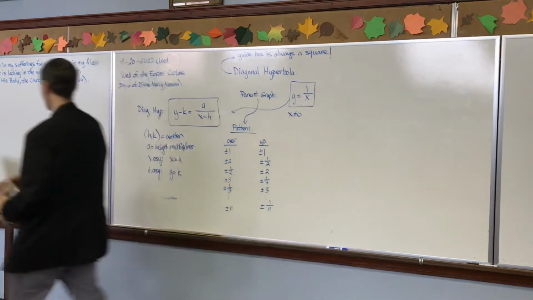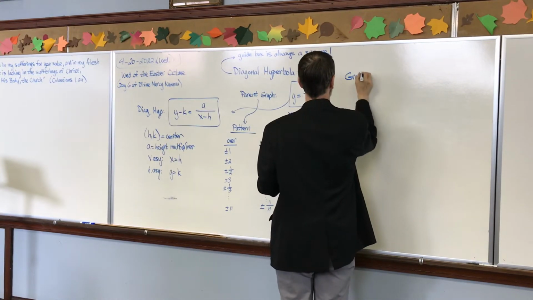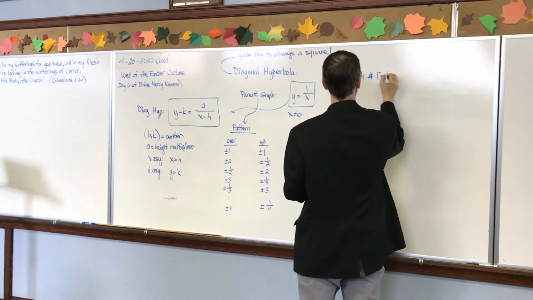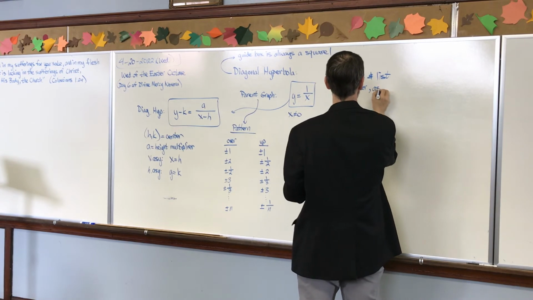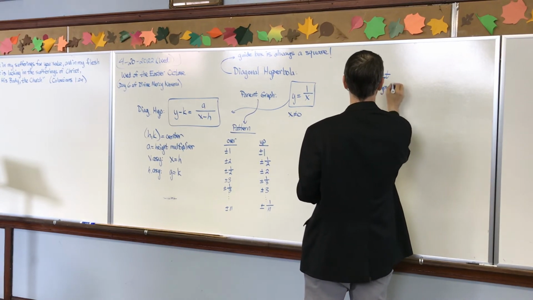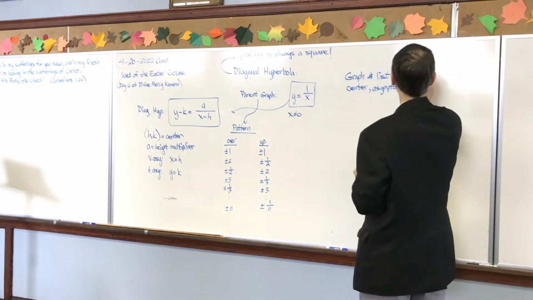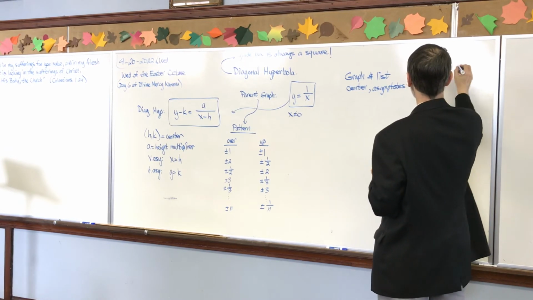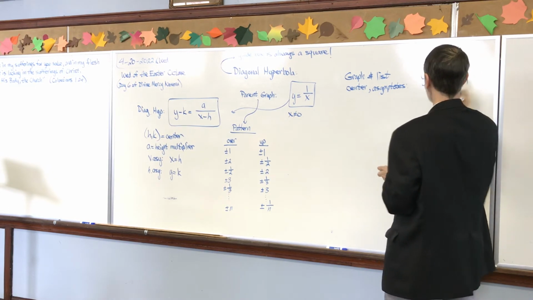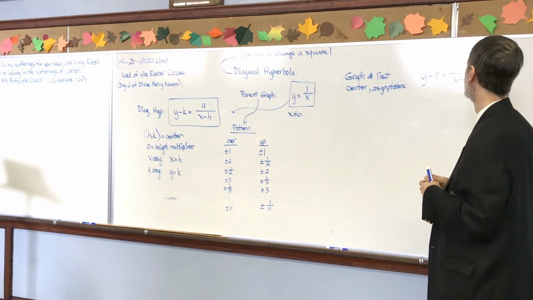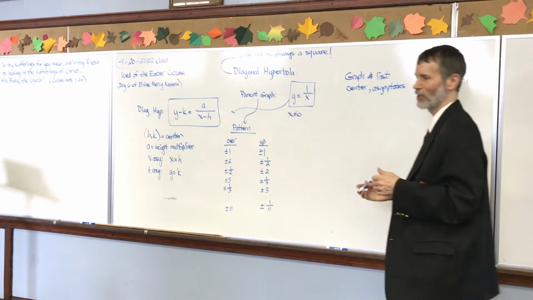For example, graph the following and list the center and the asymptotes. So we're not doing a full analysis, we're just doing y minus 5 equals 3 over x minus 1. Actually, let me just do 1 over x minus 1. Let's make it easy first. All right, change the 3 to a 1.